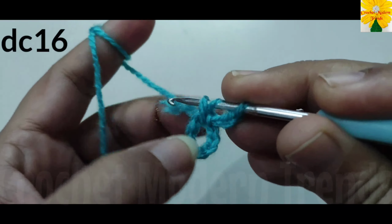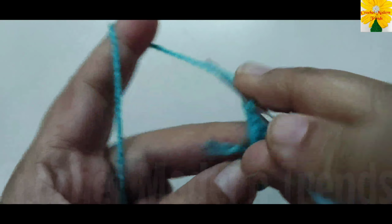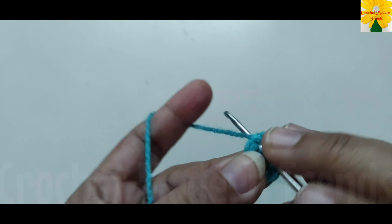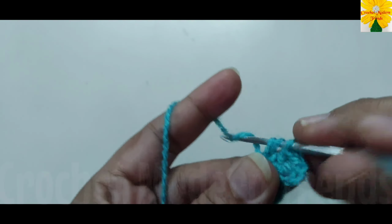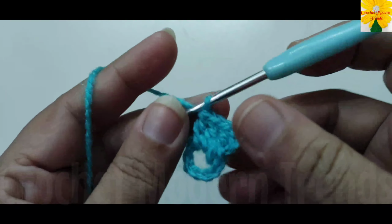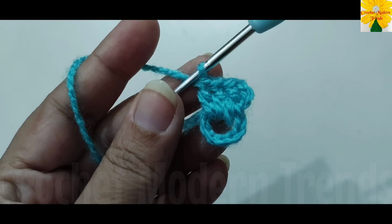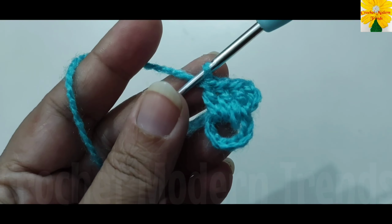Insert the hook into the ring, pull through 2, pull through 2, double crochet 2, 3, 4. We have to do 16 double crochet including these 4 stitches. Follow the same pattern and complete the round. We will meet again when this round would be completed.